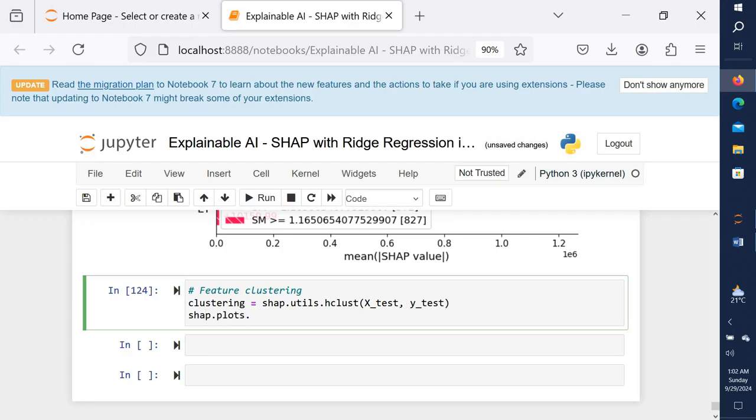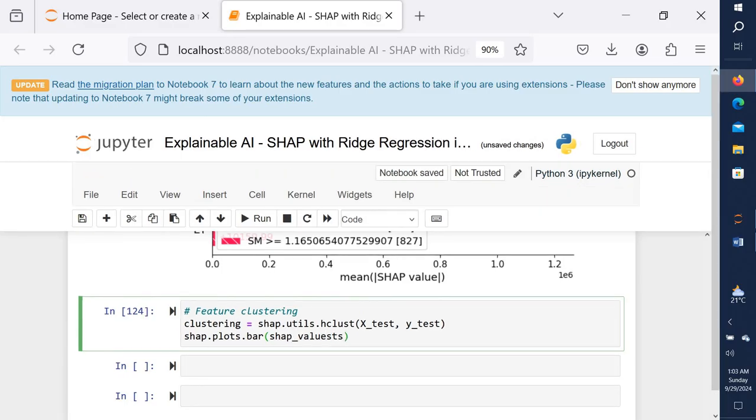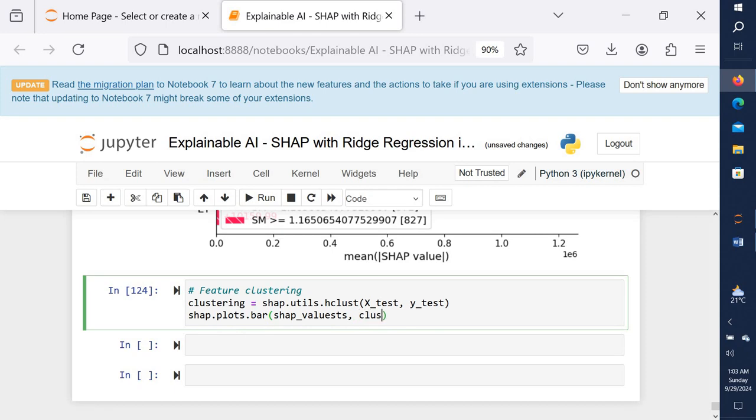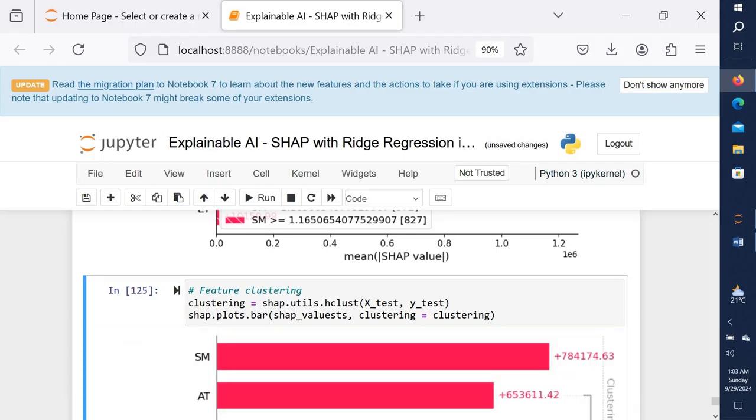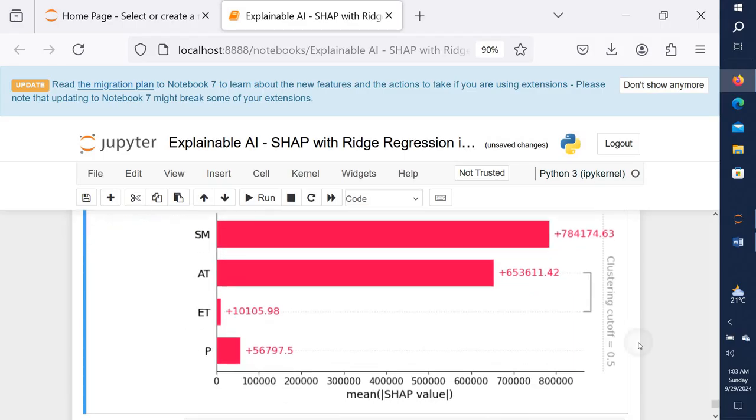shap.plots.bar, SHAP values, clustering equal to clustering. Here again, AT air temperature and ET are clustered together, so they are redundant.